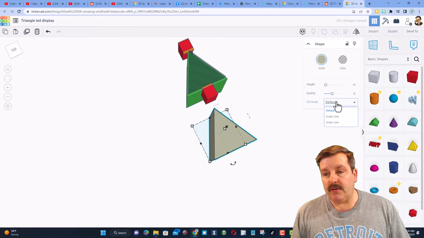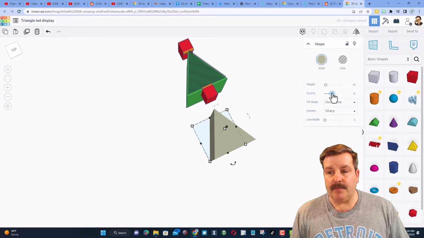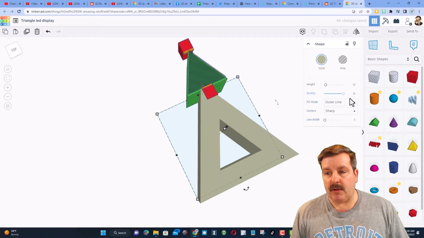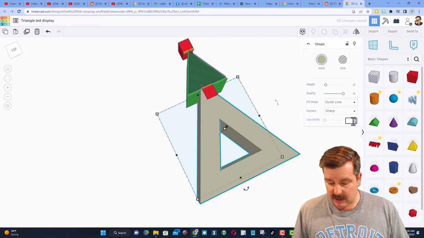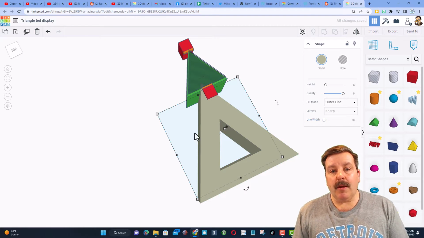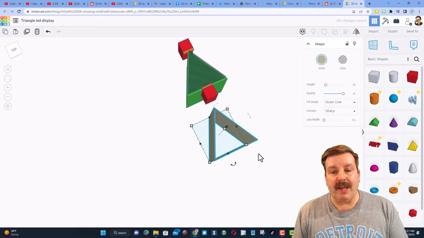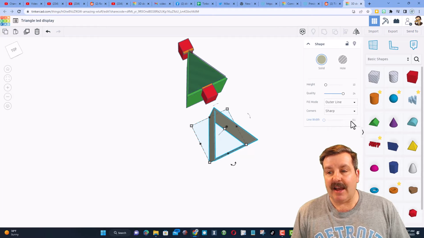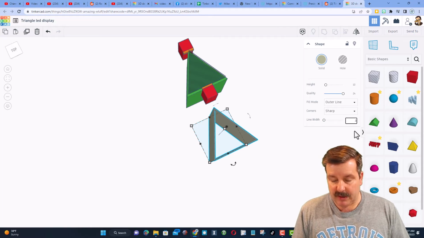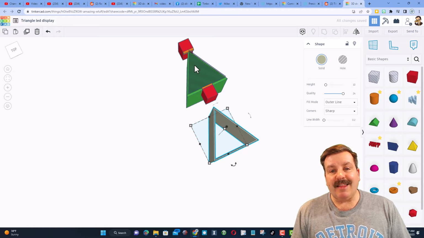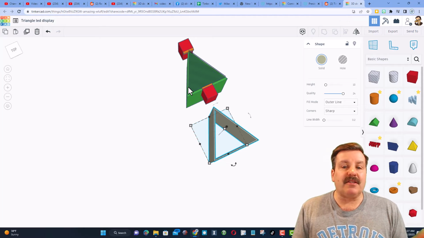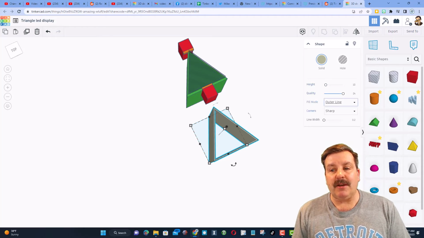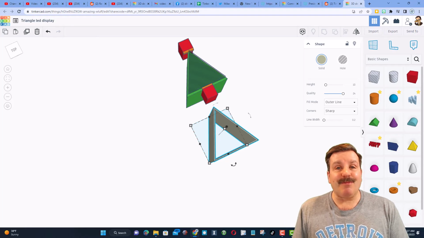So if we go to fill mode and switch to outer line, jack the quality up, so I went all the way to max, and set the line width to like 0.1, after a moment, we get the exact shape Alex was asking for. It is the same on every side, and that is what you need when you're trying to build that. So once again, the difference was this centered this shape above both pieces, and that's why the sides don't look the same. It didn't scale it, it just centered it. When you use an SVG and you turn on your sharp and so on and so forth, bingo, same on every side, which I think is what Alex wanted.